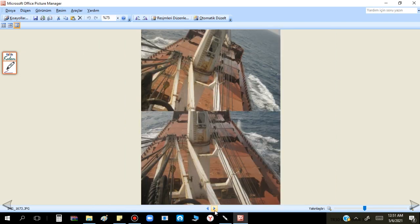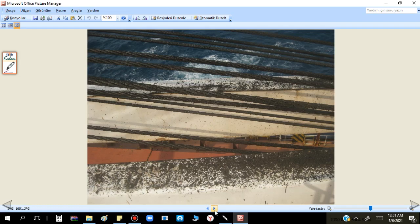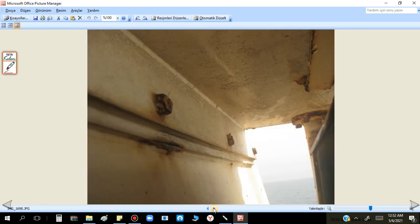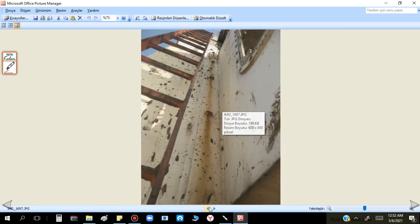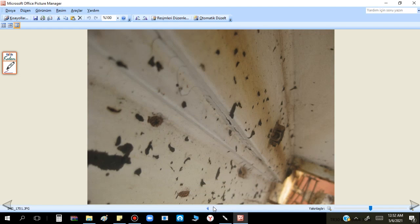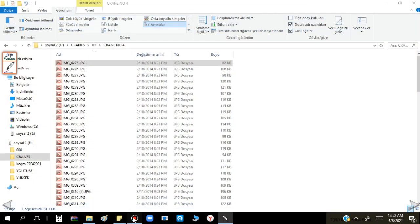We check the electric motors, the jib sheave group. As I told you, if any paint crack starts it indicates some problem. Here several paint cracks - but 99 percent these areas were not painted before because of the paint condition anyway. But if you see something like this, maybe you can make a job request from the engine department to make a deflection test. Also the air conditioning. You see the operator cabin side bolts are also too much rusty - maybe there is some paint crack starting on the sides.